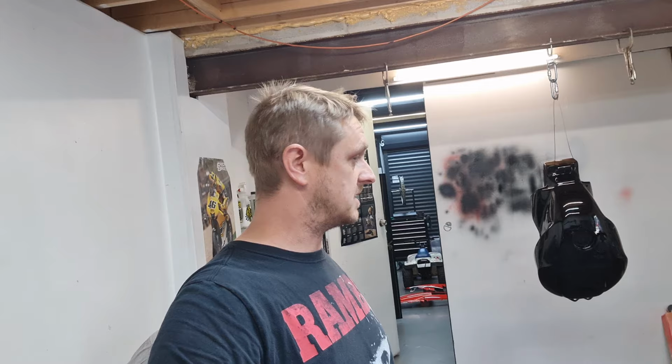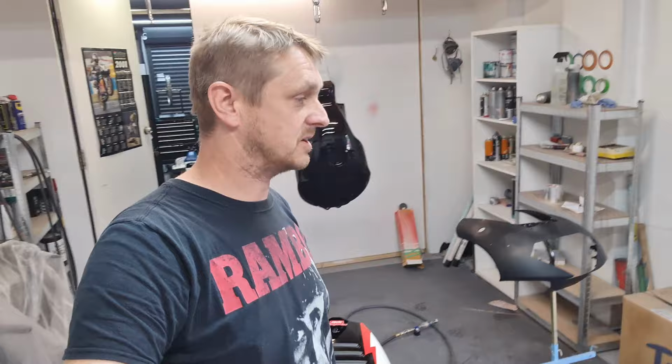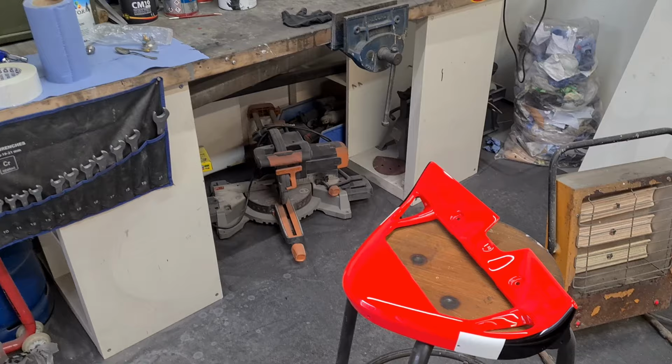Okay, so that's those parts clear coated. So I've got the tank clear coated, the V piece, and the seat cowl. And I've just rubbed down the nose cone, so I've flattened that off, ready for the decals fitting. I love gloss paintwork. It's a shame to actually sand these down, but we're going to have to. That's going to stay gloss. There's a couple of dust nibs in there. We'll get those out, no worries.